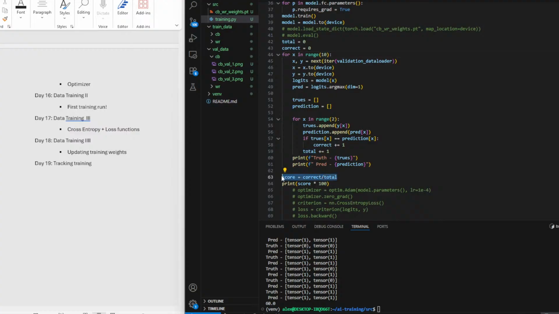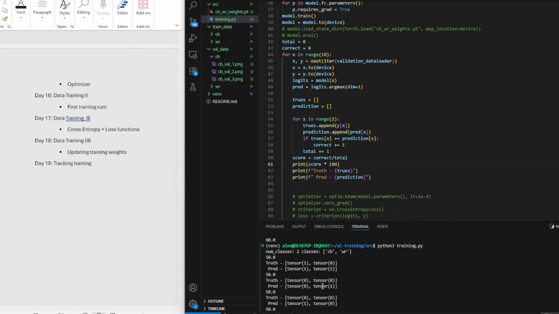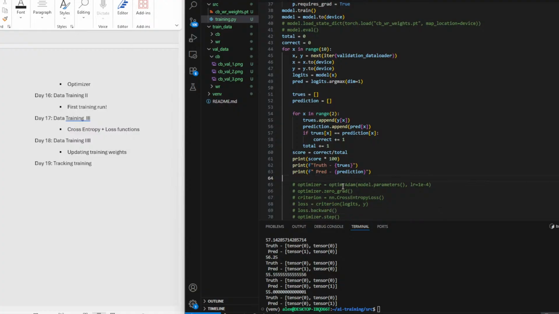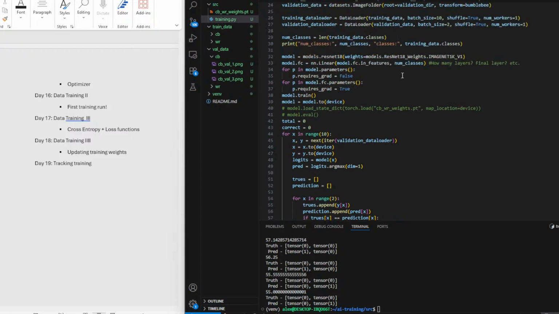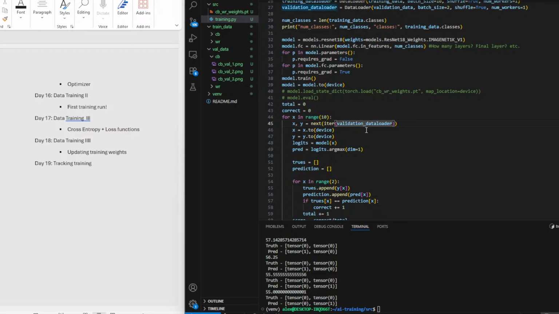What if, hypothetically, we could do it like this instead? After you finish that, you still print this, but inside of the loop itself, so we can go and see it learn, right? So now we have this, and scores aren't looking too good. Oh, we're looking at the validation loader too.